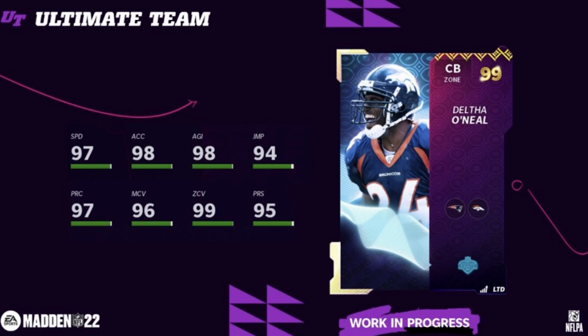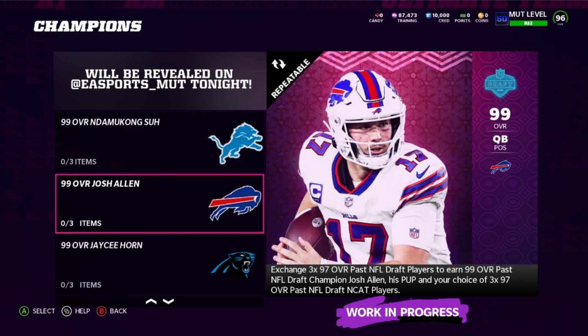But now we're going to get into kind of a different type of program. We're going to hop into this mock draft information. Before we actually get into that, I forgot to throw this up on the screen. The sets for these 99 overall players are going to be 3 97s, and you get all their end cats back, or whatever 97 overall you do choose. So not a bad set for a 99 overall.